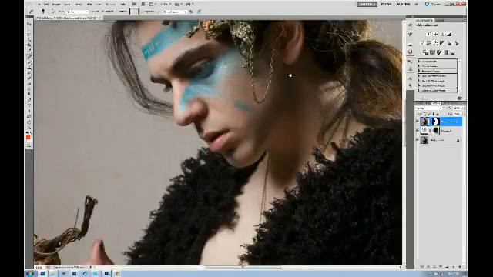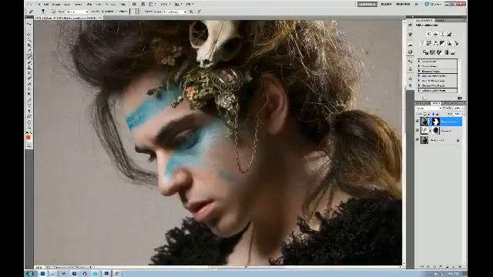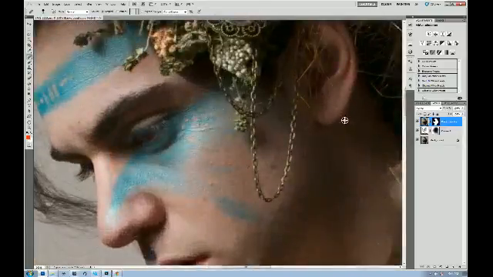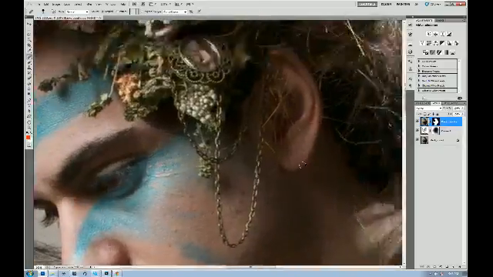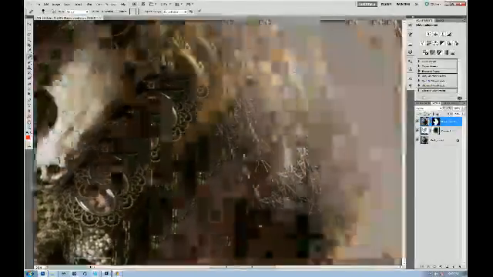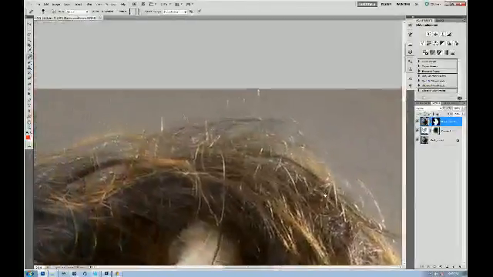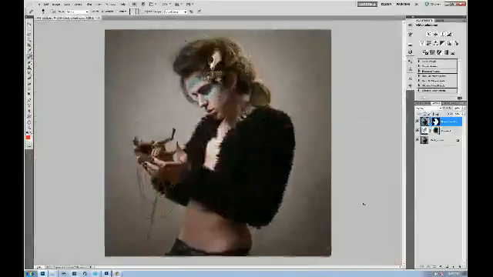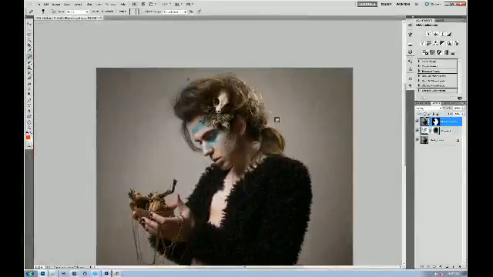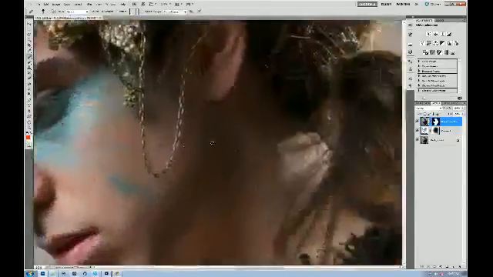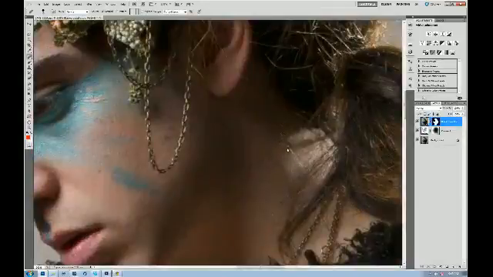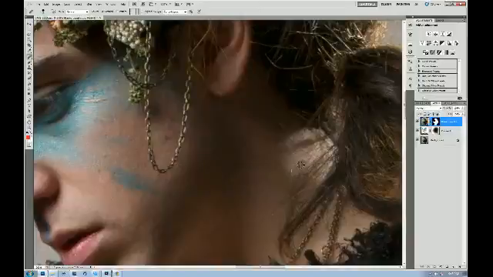Anyway, so I'm removing anything that is like a specular highlight at the moment. You may not see it, but some of the hair is just sticking out and going, hi, I exist. I'm very bright. Which can annoy the viewer's eye a lot and take you out of the situation. It's very obvious and kind of messy.